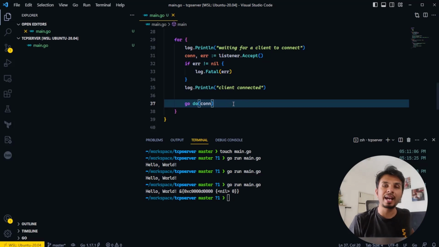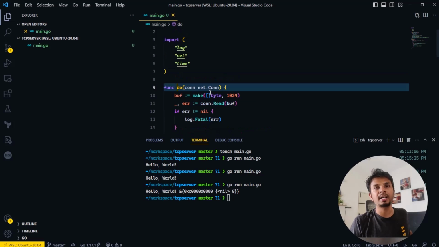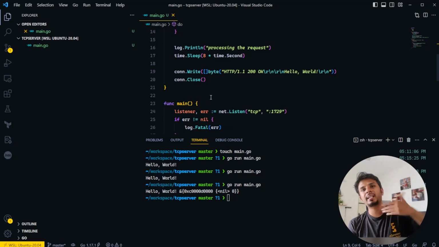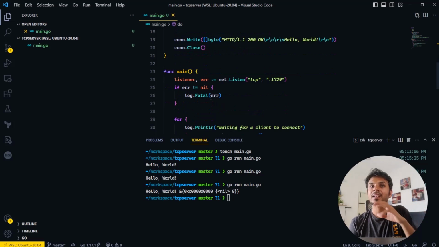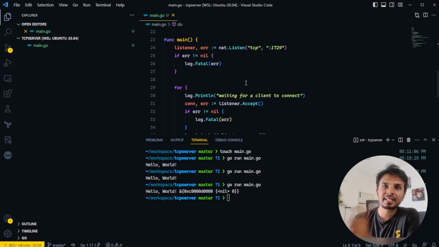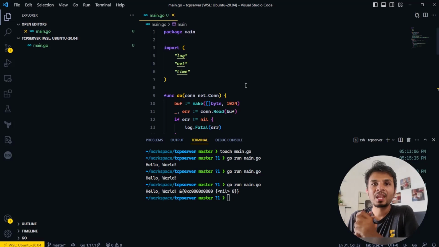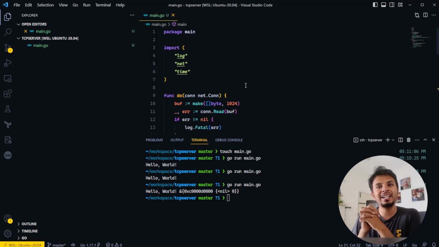So for every client that is connected, we are forking out this request into a separate thread, and then it does its own read, processing, write, and closing. Right? This is the idea. This is what every single web server does. So now here you start seeing some problems. Problem number one. What if a large number of clients connects to this server?